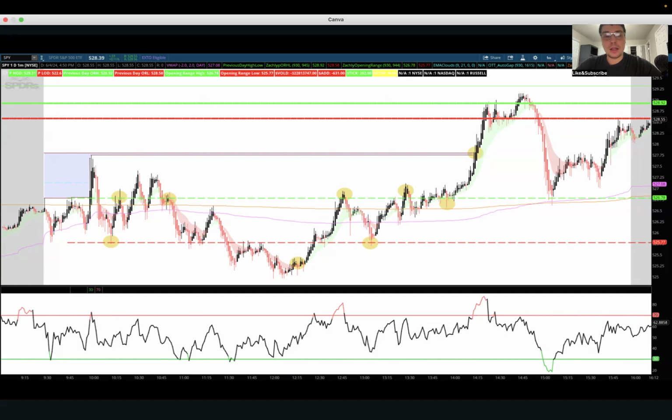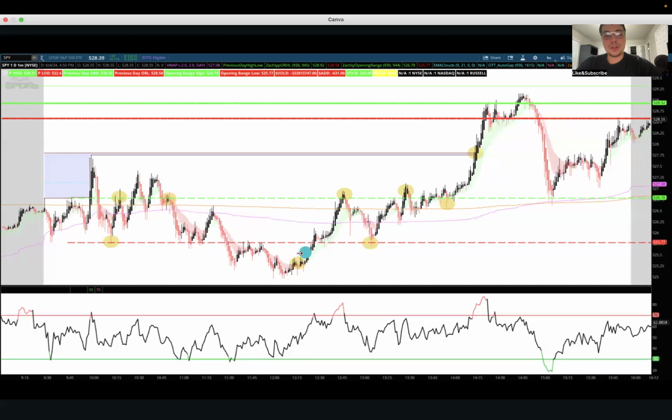So you're not waking up and thinking, if the futures are down, I'm bearish today, and if futures are up, I'm bullish today. You're not focused on being bullish or bearish. You're looking for whether we're going to reject the opening range high. If we do, I'm going to look for a short. Are we going to bounce off the opening range low? If we do, I'm going to look for support.